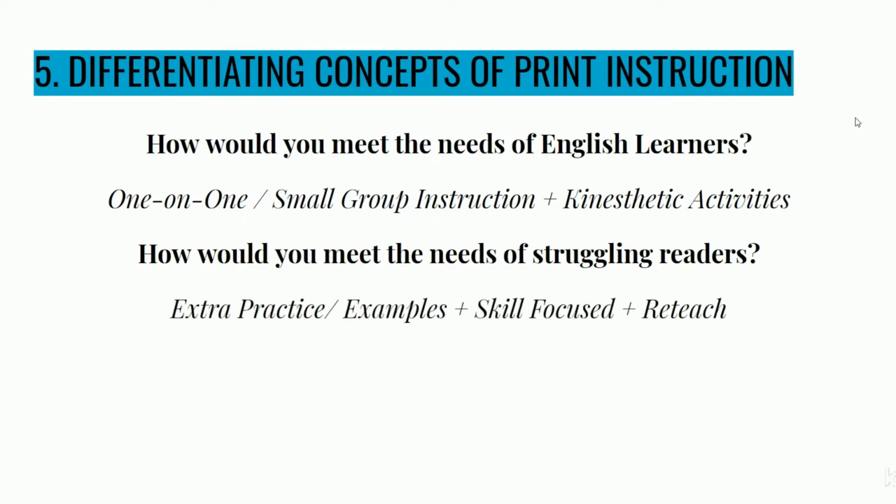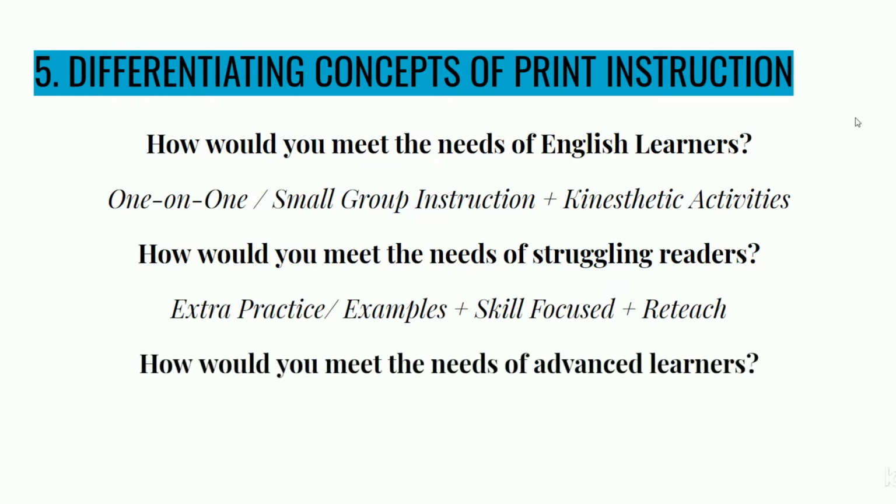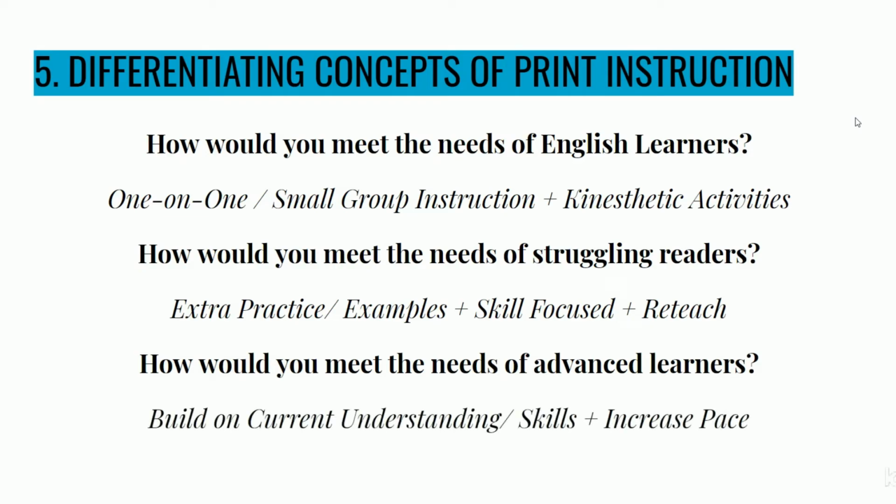This can involve extra practice or providing even more concrete examples. You can have instruction that's more skill focused, and you might also want to focus on reteaching so they're getting more experience. Again, that's that extra practice coming in. Finally, how would you meet the needs of advanced learners? This would involve building on the understanding or skills that they currently have and increasing the pace of the lesson.